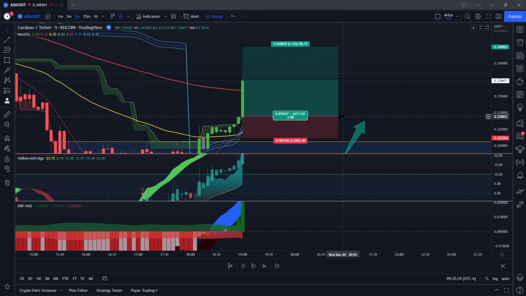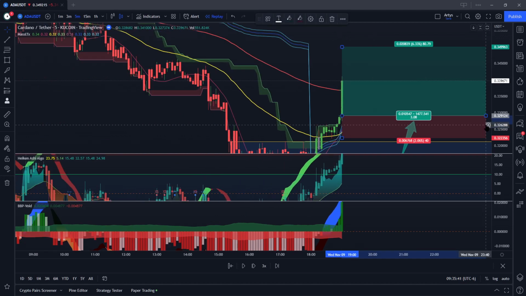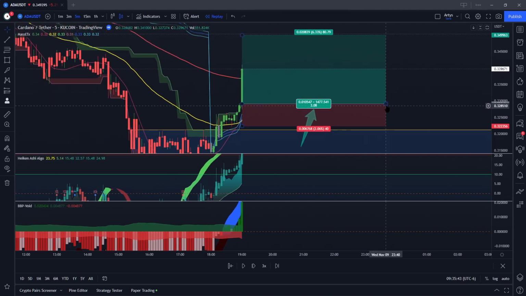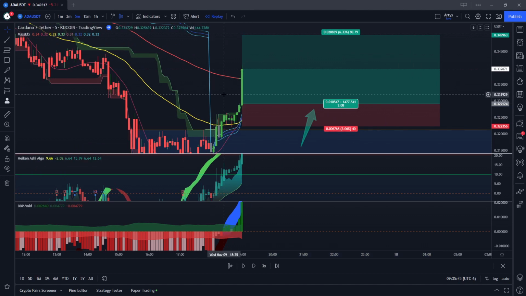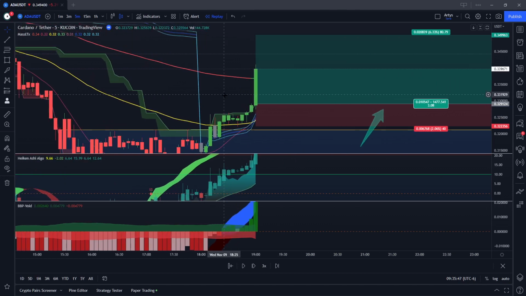Then I'm going to just drag this out. I don't know where it's going to end. I have no idea. We'll find out shortly, right? Now, the cool thing about this is, if you entered at the right place, you would have already caught this voluminous candle and the very beginning of the color change of your, look at that, your overall trend changes right there. So the algo and volume are telling you just before volume changes and just before market changes.